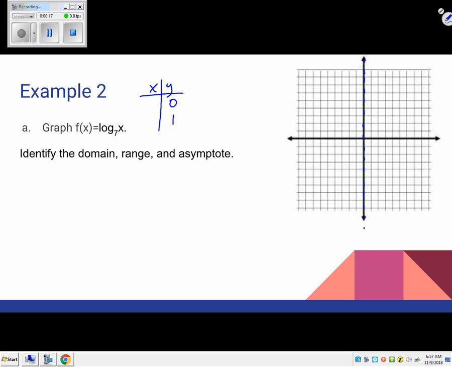Okay. And so what goes on the X side is 1 and 7. So I'm going to plot these 2 points. 1, and then 2, 3, 4, 5, 6, 7, and up 1. And so my graph is going to look like such. And that's full credit. Okay, let's go ahead and identify the domain, range, and isotope. The domain is restricted this time, but my range is going to be -infinity to infinity on every single one of these times. And the isotope is infinity.